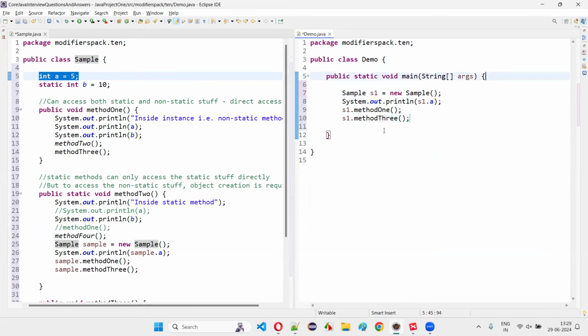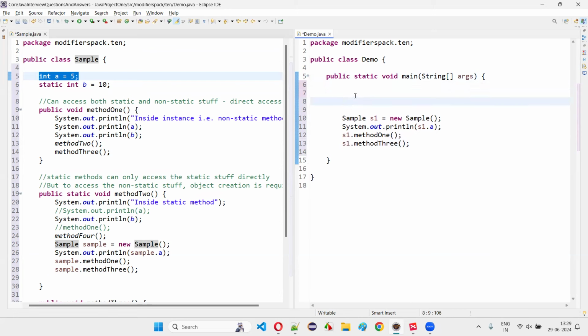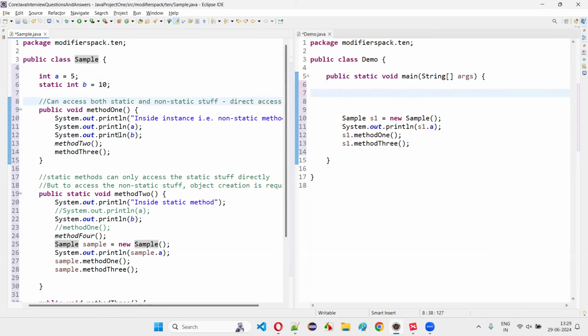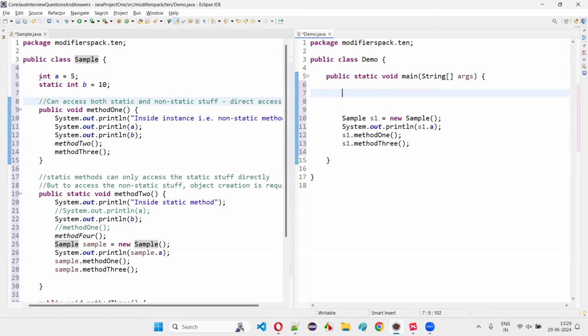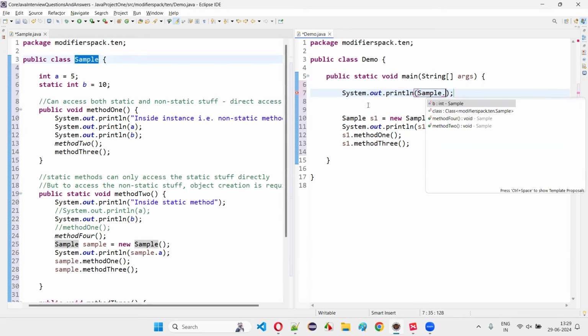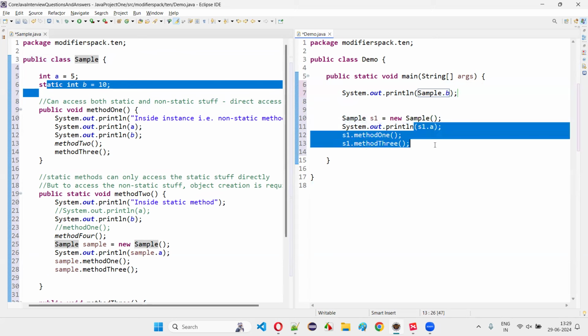But if I have to access static stuff outside the class, if I want to access the static stuff of that particular class, you don't have to create the object directly, guys. You can access them with the help of the class name. So simply, I'll write outside the class, if I want to access the static variables and static methods using the class name, what is the class name? Sample.t. You see, I can access the static variable with the help of the class name. Whereas non-static variables and methods should be accessed using the object reference, for which you have to create the object, and using the reference of that object, you have to access them.